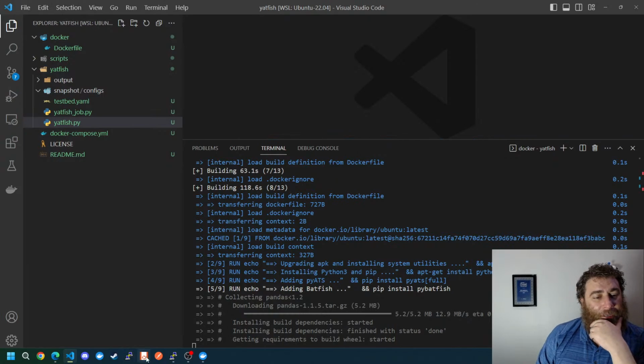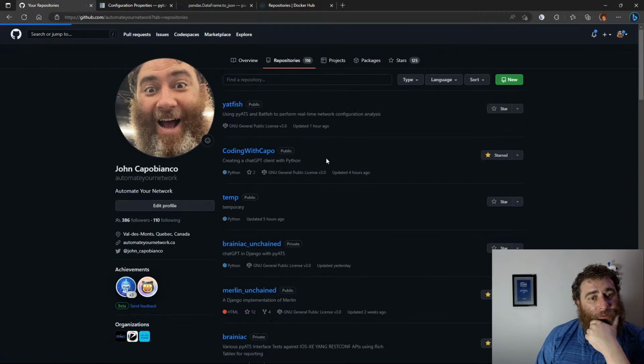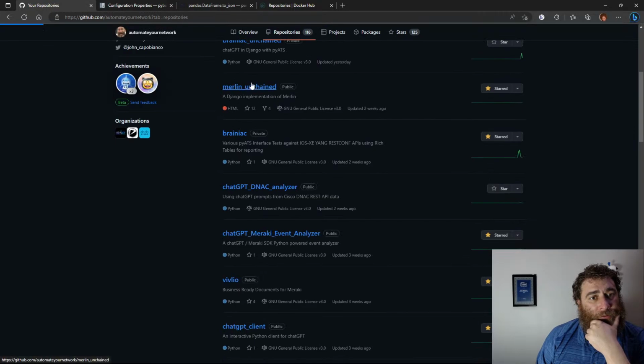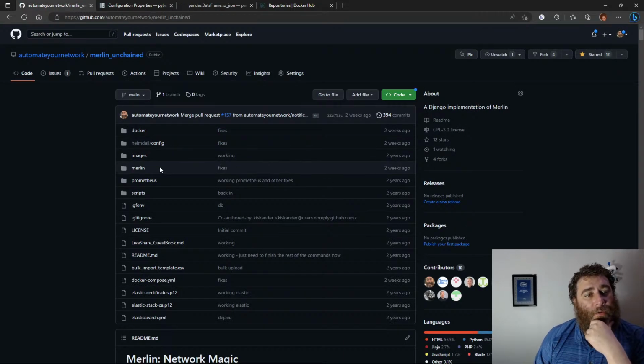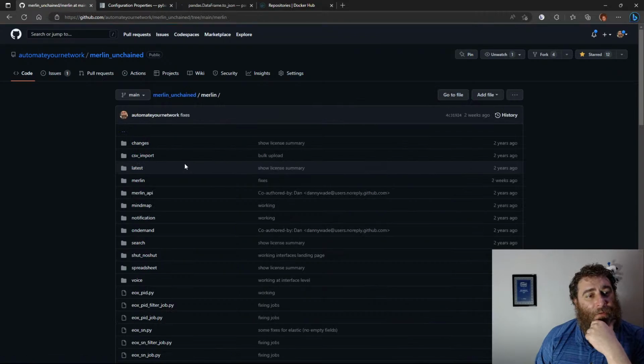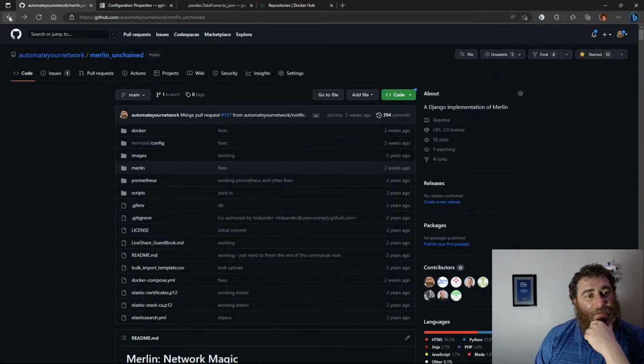Do I have another containerized project where I'm saving files? Probably. No, there's no output folders, is there? No, I'm not saving files.